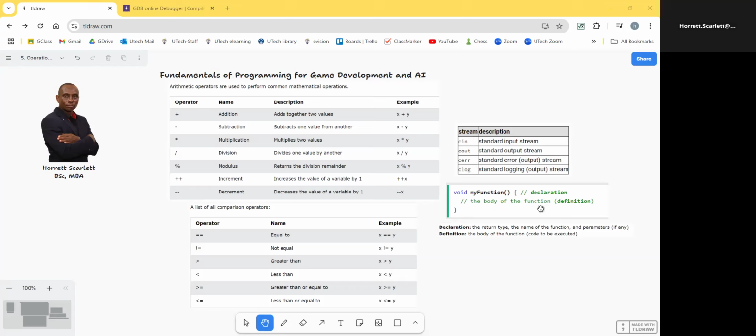Now, what's the purpose of a function? The purpose of a function is to carry out a task. We have already indicated that the symbols that we see here are actually operations. And once they are operations and they carry out a task, then in essence, they are functions, or they have been implemented in some shape or form as being a function. As developers, as programmers, we are able to create our own functions. And you would have seen that being demonstrated in our earlier sessions where we created the class and we associated the functions within the class.